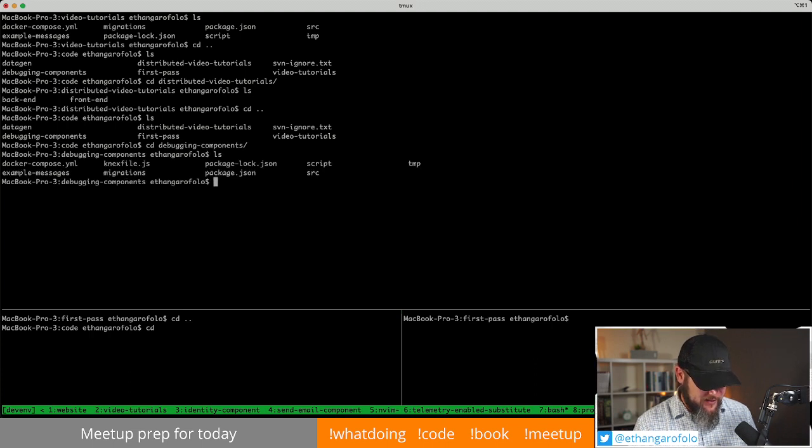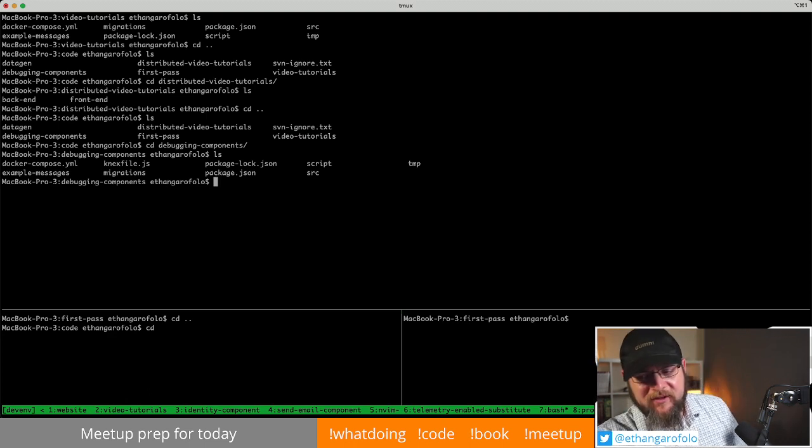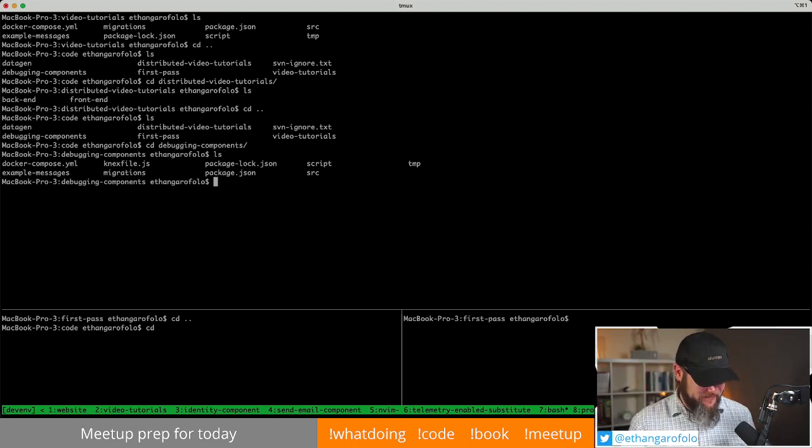Debugging components. What did it do differently? And why is it in a separate? I don't remember. Sorry, this was a long time ago. Background draws, interfaces, deploying. 13 is debugging. Oh, priming your database with some good test data. Okay, so that's what it was. It's run a little bit differently so that we can get some test data in there.